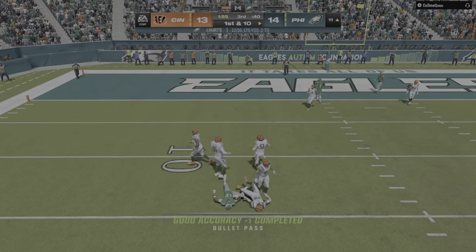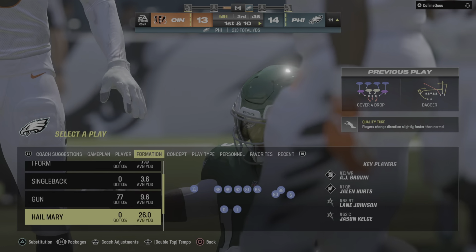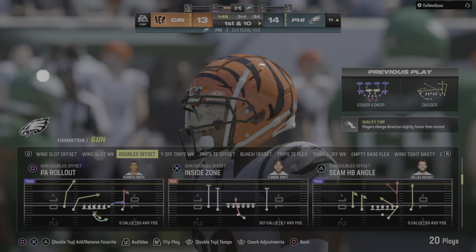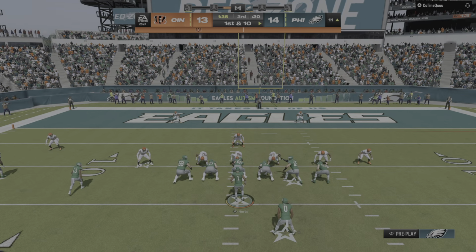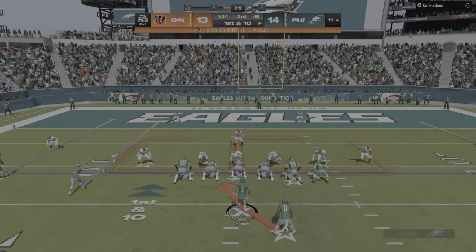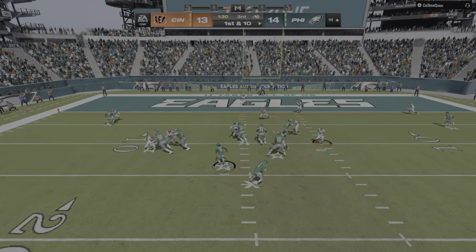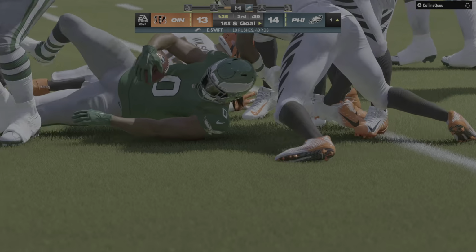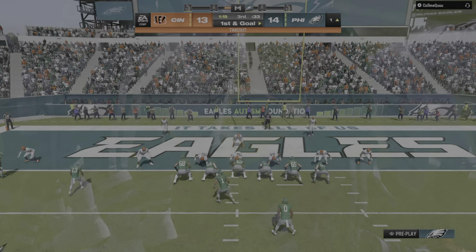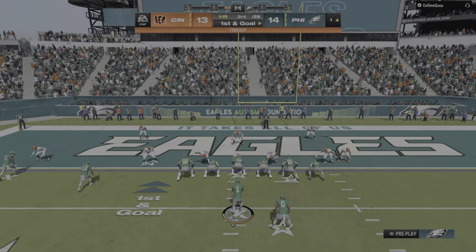He'll hit Watkins on the crossing route. And down inside the 15, shy of the 10. He was held without a catch in the 1st half, but he's got one here, and he also picks up a 1st down. On the option to give to Swift here. And he's brought down. 43 yards rushing for him now on what was his 10th carry of the ball game.